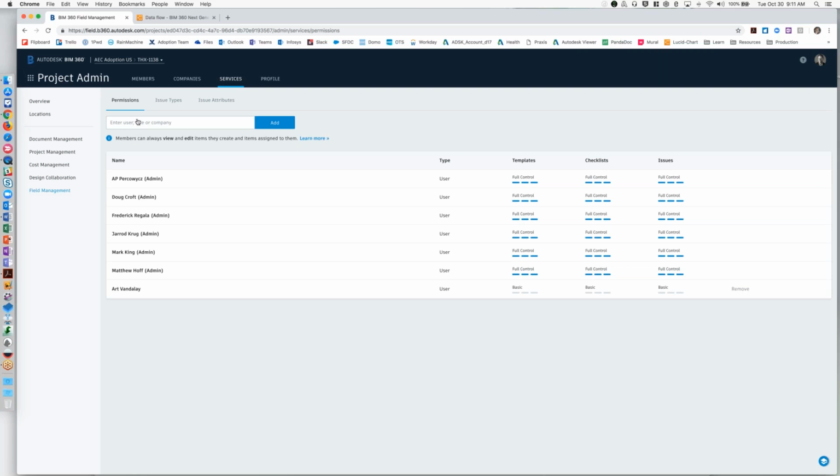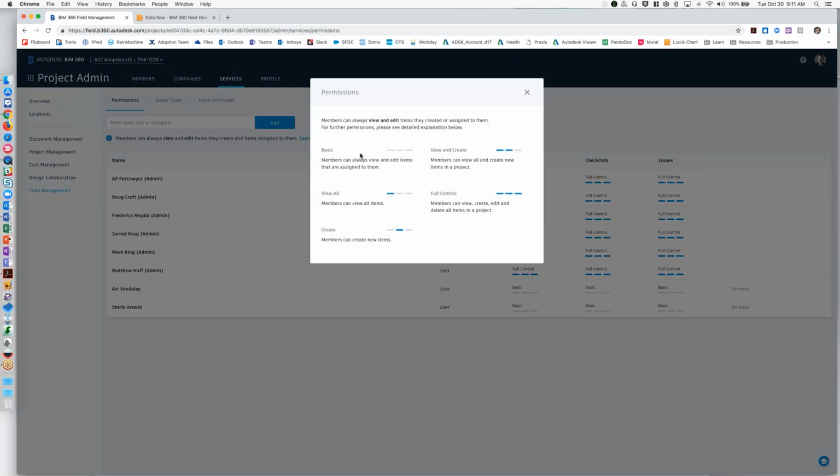So first things first, I'm going to add a new user to the environment in the specific service. So Shireen Arnold, who's on the call, will be adding Shireen here. Now you'll see that when Shireen comes in, she has the basic levels of access. And just so we can review that, there's a handy little key that shows what these levels do. So basic means that you can view and edit items that are assigned to you as a user, right? And then from that, we go into more in-depth control all the way to full control. So depending on what you want that user to do, you as a project admin can basically set that up.